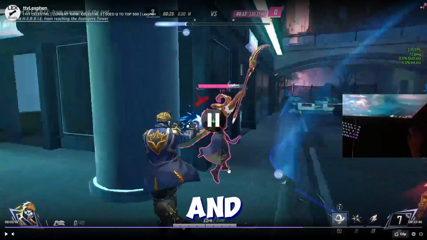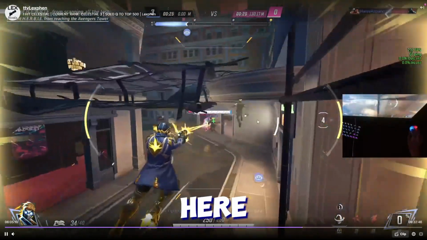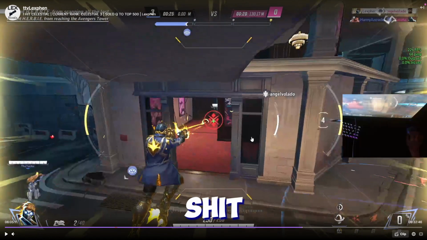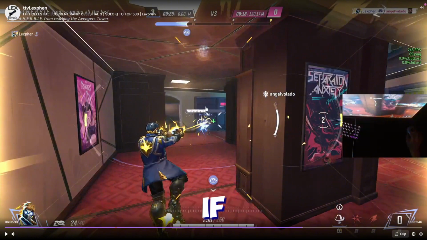I got a little greedy and I thought I fucked up his Bucky right here. I got the kill, right? And he literally just used his ult. So I thought, oh shit, I just stole his Bucky, and I was like, my bad, soldier. So make sure you guys, if you, I don't even know, bro, but don't be greedy when you're playing DPS.